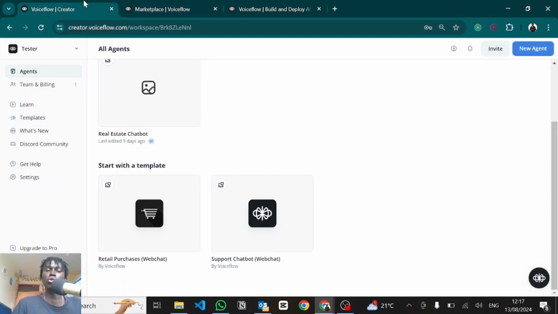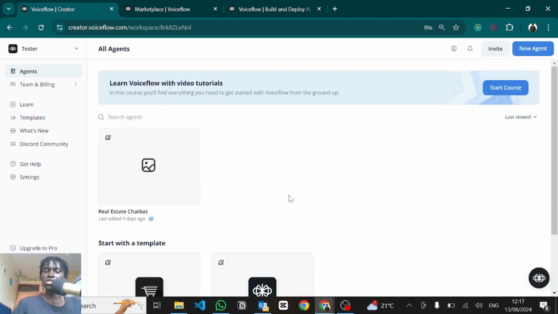Okay. So going back here, this is your dashboard. If you have a template that you've already downloaded, maybe you watched a YouTube video and the creator provided you with a template, the template is normally a .vf file. You see there is .json, .js, but for Voiceflow, a template is a .vf file. So you'll click on this to import the .vf file, then upload it straight from your computer. That's mostly what you'll need to know on this part of the dashboard.